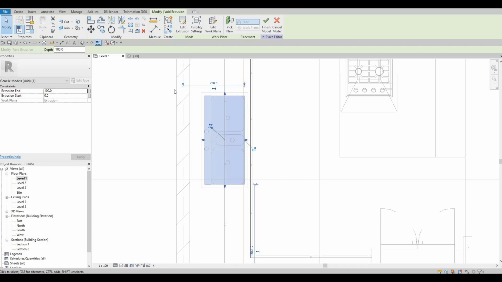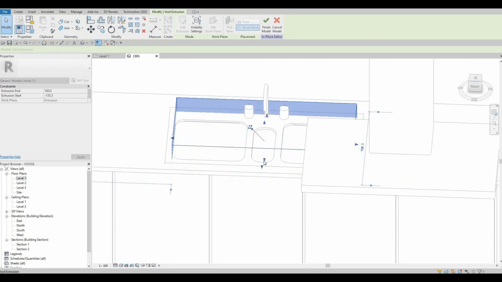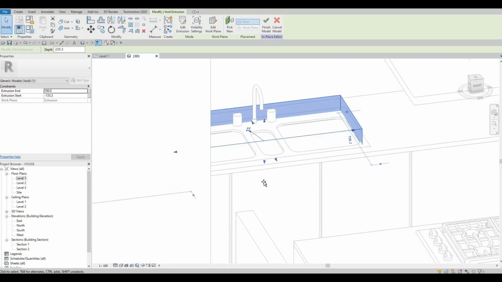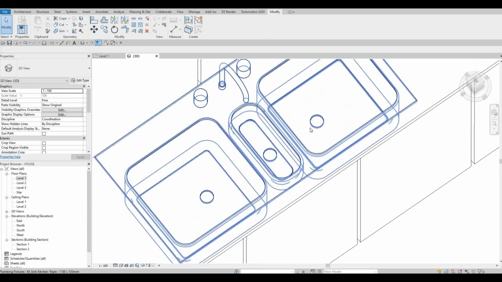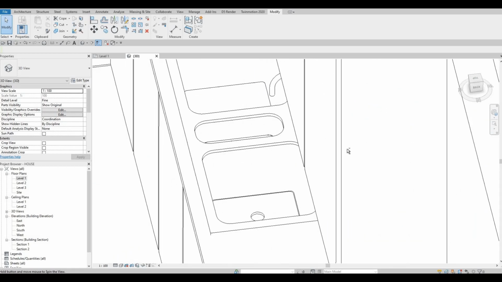So we need to go down. So now we could go here and then go down, which is this one. We did this on the other side. That's why it wasn't shown. Now it's showing. So that was my mistake.